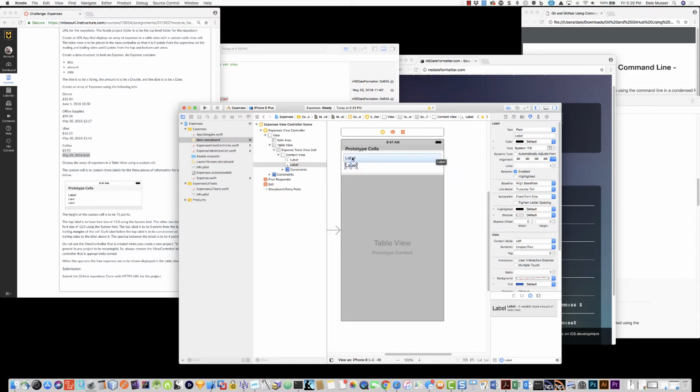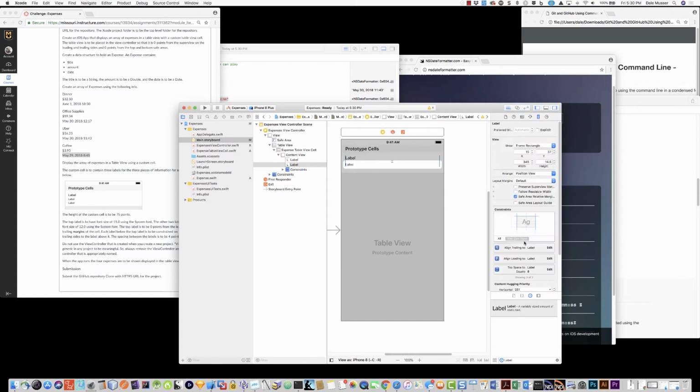The label that we are specifying now needs to be constrained to the label above it. It needs to be 4 points down and constrained on its leading and trailing sides to the label that's above. So I control click drag from that label to the label above, and I will set the constraints so that it is, again, matched to the leading and trailing for the label above and is 4 points down.